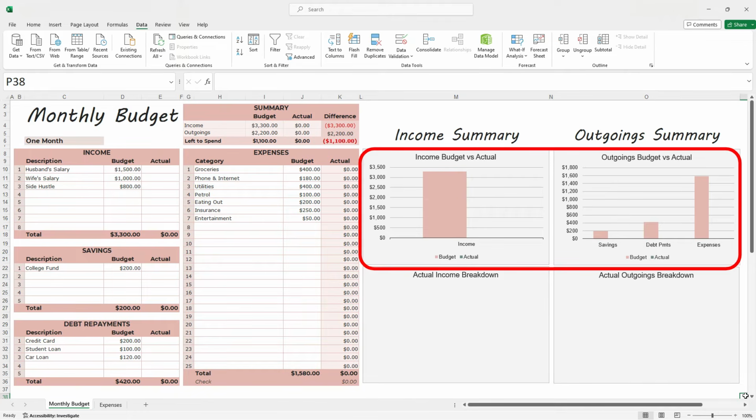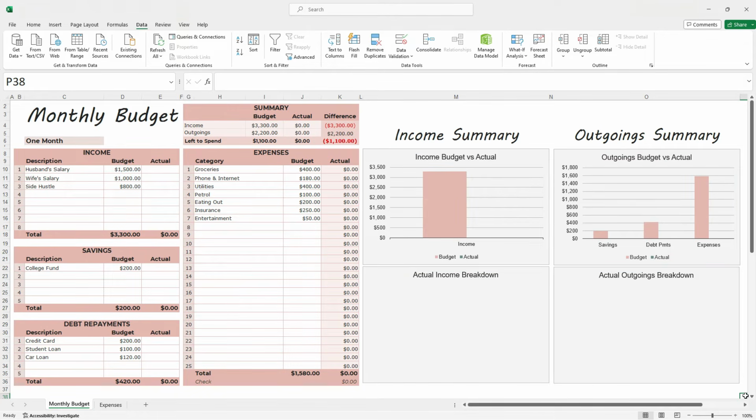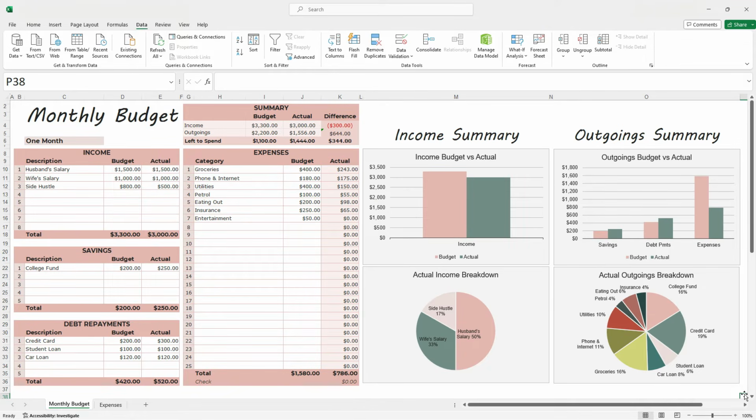So the next thing you need to do either during the month or at the end of the month is fill in your actual numbers. So I'm going to go ahead and just fill in the whole lot now, and then we can see the final result for this particular month. Okay, so I've just filled in all of the actual numbers for the month. And as I said, that's something that you can do either during the month as you go, or you can leave the whole lot until the end of the month.